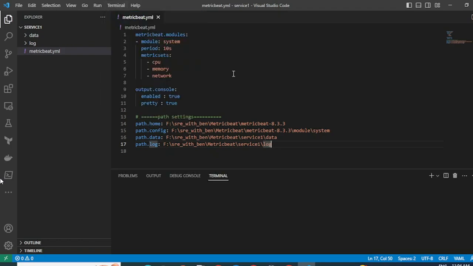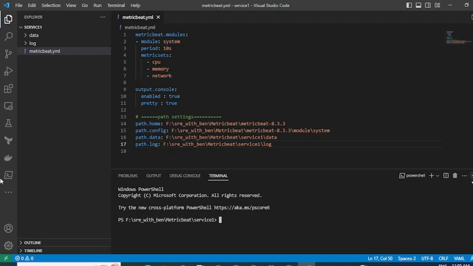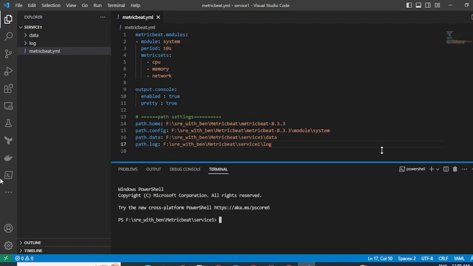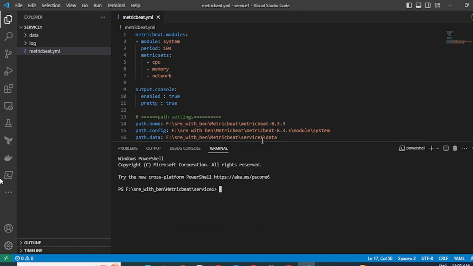First let me open a terminal. You can do this from command prompt or PowerShell. To run this file, you first have to navigate to the zip folder where the metricbeat exe exists.